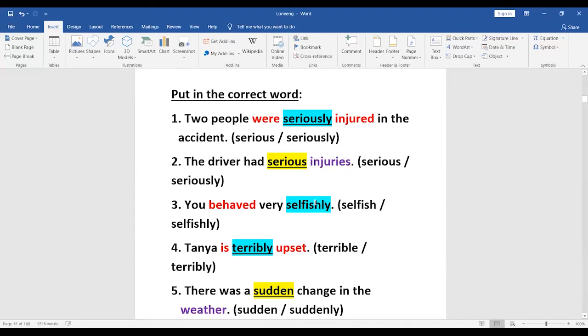Okay, it's like a wound. Okay, it's like a boil. What did the driver have? The driver had a wound. Okay, and the wound is another noun. And how was the wound? The wound is very serious. And that is the reason why seriously is an adjective, because it adds more meaning to the noun. So I hope you know the difference as to why that became the noun. I'm sorry, this became the adjective, and in the first sentence, this became the adverb.